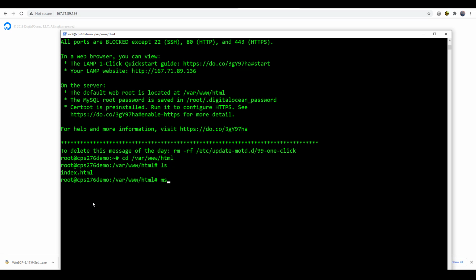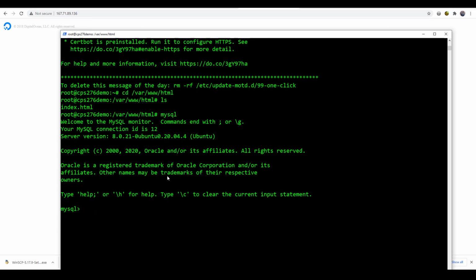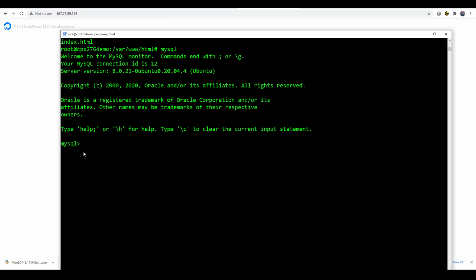So what you want to do is you want to enter mysql just like that. And if you do that and you just get into a prompt like this, that's actually a problem. Because what is going on is it doesn't have any password set up for root yet. And you shouldn't be able to do that. And if you don't fix this, you're not going to be able to work with it. So I'm going to show you how to fix it. It's very, very, very simple.